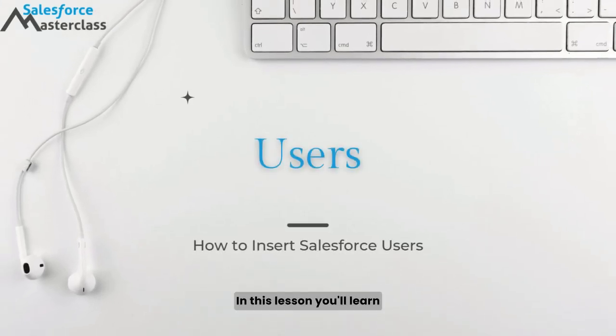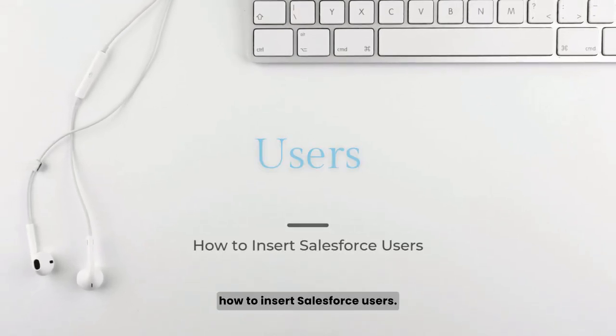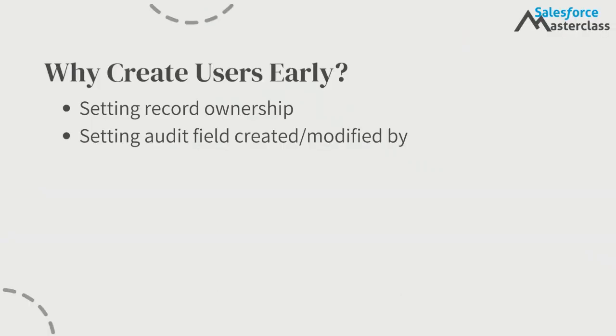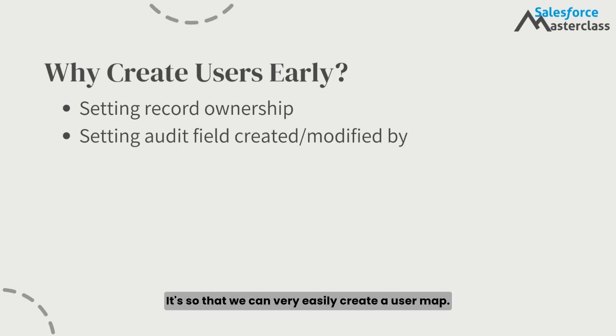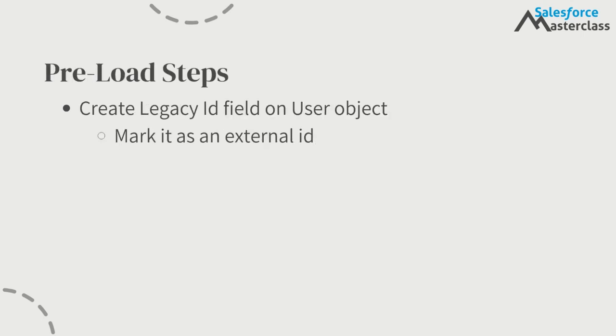In this lesson, you'll learn how to insert Salesforce users. Why do we create users early on in a data migration process? It's so that we can very easily create a user map. This is how we're going to be able to compare the historical record owner to who the new record owner should be in Salesforce. It'll also help us very easily assign audit field information, such as created by or modified by, based on historical IDs.